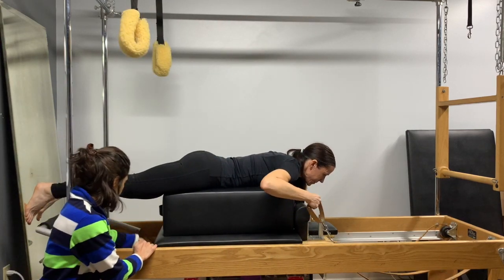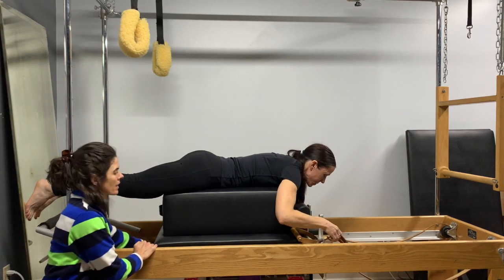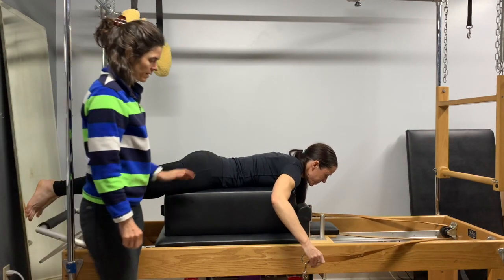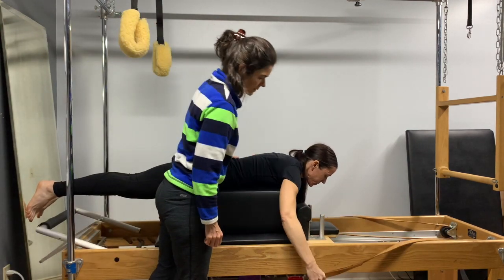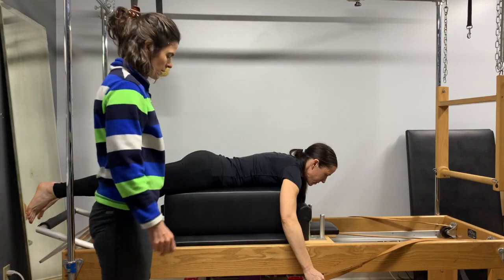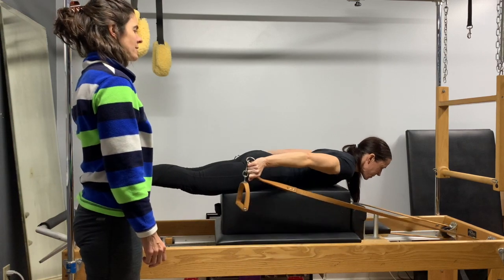And you're going to walk up the straps. So you're holding on the silver buttons. And hold the straps outside the wood frame for pulling straps. So knuckles to the floor. Okay, you're going to try to keep your arms straight and try to initiate from right here. You're going to pull the arms along the frame back to your hips. Put your knuckles to your feet and try to lift your chest just a little, not too much.